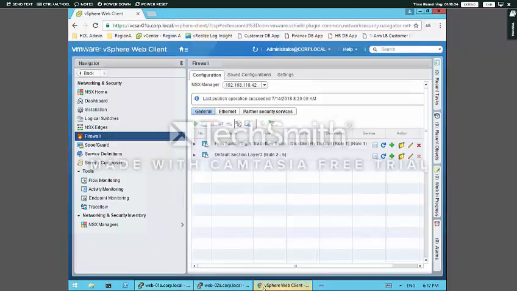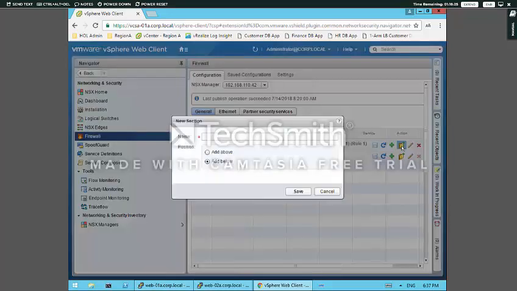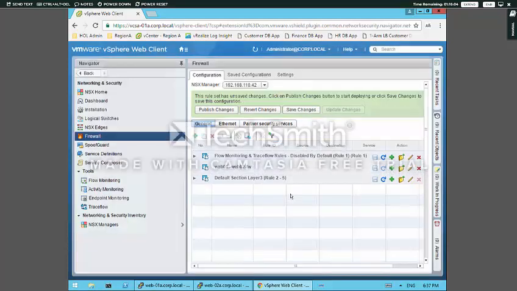I'll create the firewall rule. What I'll do is click on here, that plus sign, that will add one section. I can give a name, web 1 to web 2 firewall.